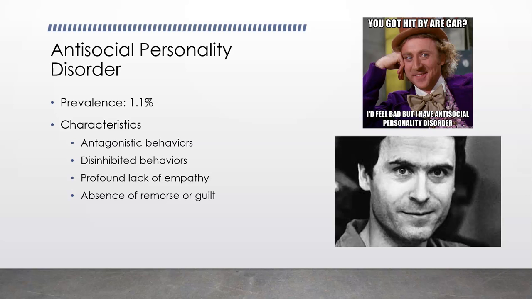They are impulsive and take no responsibility. Criminal misconduct and substance use is high in this population. They are deceitful. They are manipulative. They are hostile if you try to stop them. Risk-taking, disregard for responsibility, right? They're just going to do what they want to do. And they are going to do it and lie and cheat and steal and kill for their personal gain. Disregard for the rights of other people. They do not care about your rights.